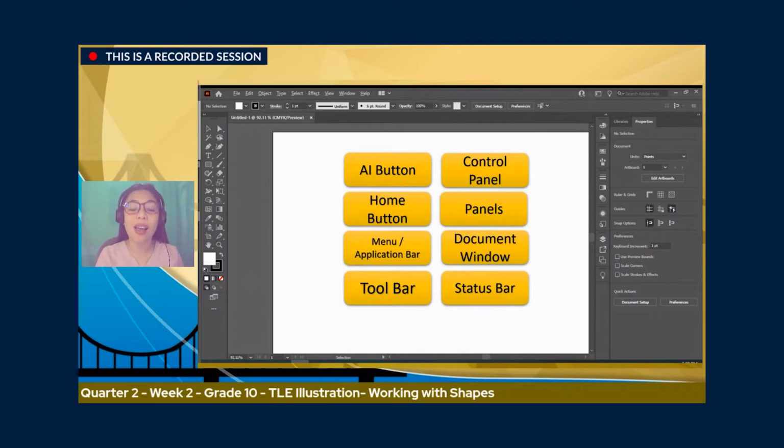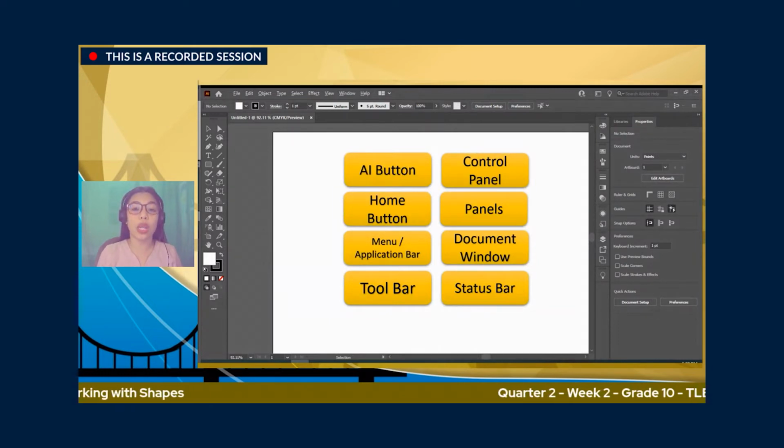Tingnan natin kung natatandaan nyo ang ating mga parts of the Adobe Illustrator. Sige, simulan natin sa AI button. By the word AI, makikita natin ang AI button sa upper left portion. Ayan, with the initial AI.